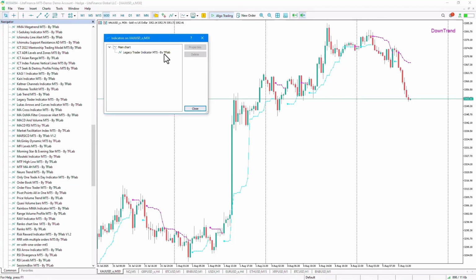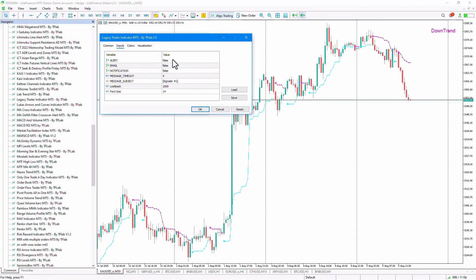In the Settings section, under Inputs, there are options available to us. In the first Input section, we can enable or disable the alert sending status. And if this option is set to false, the next two options will not be functional. However, if this option is set to true, we can enable or disable the alert sending to the mailbox in the next inputs. If this option is also set to true, we must have completed the email settings in the Tools tab under Options so that buy and sell signals are sent to our mailbox.